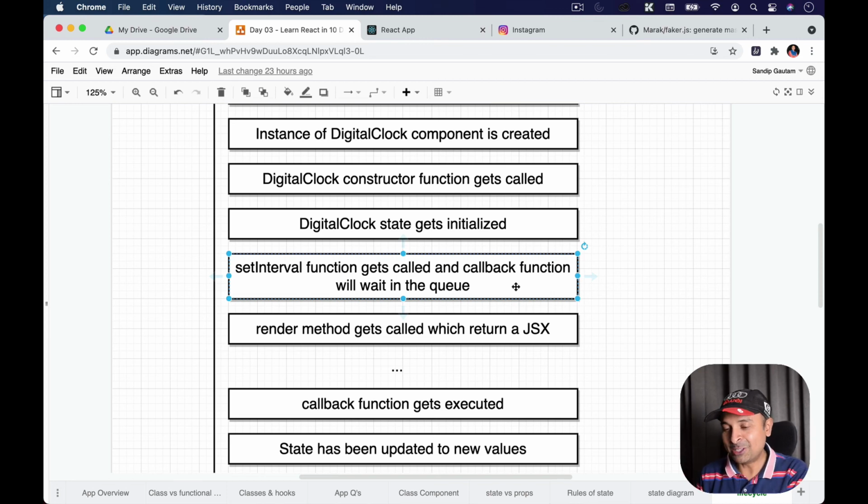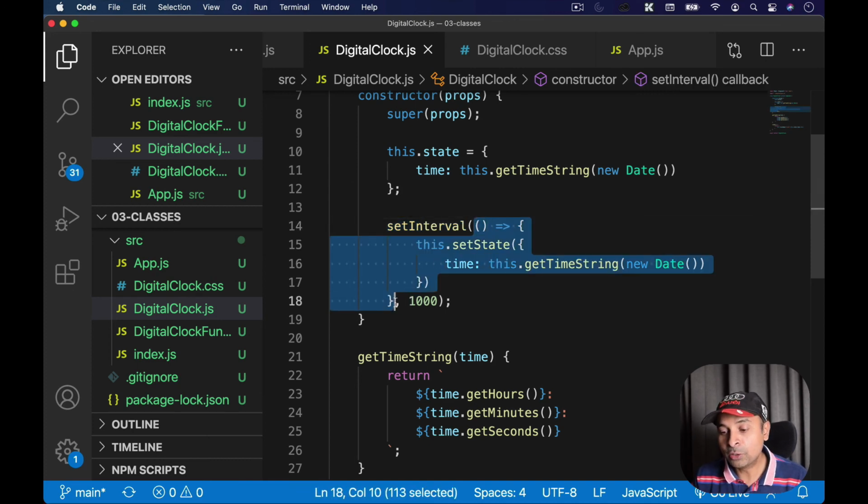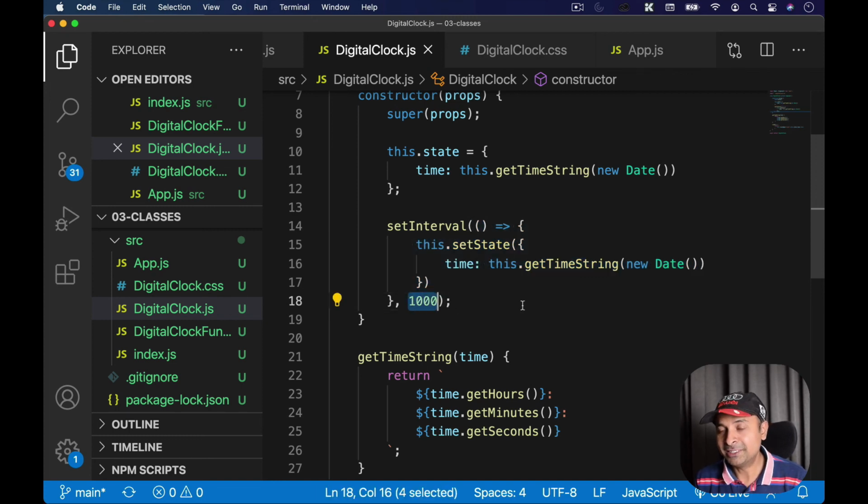Now this is JavaScript. setInterval is a JavaScript function, and this function goes into the queue. There is an event queue in JavaScript, and it's going to wait for its next call. It's not going to get executed immediately. It is going to get executed after 1 second, and there's a star. I don't want to get into the JavaScript here, but think like it is in the queue. It is waiting. So once the call stack is empty, this function is going to jump into the call stack and this setInterval is going to get called.